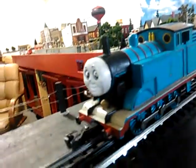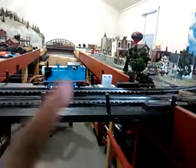Also, I'm gonna come out right now and say it. This is probably one of the best models of Thomas out there. So, this is a good model of Thomas that I have no problem giving Thomas a 9.9 out of 10. And if it wasn't for the chassis, buffers, and the face, this guy would have a 10 out of 10. Not joking, guys. Not joking.